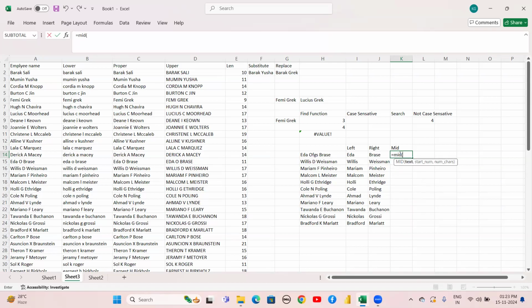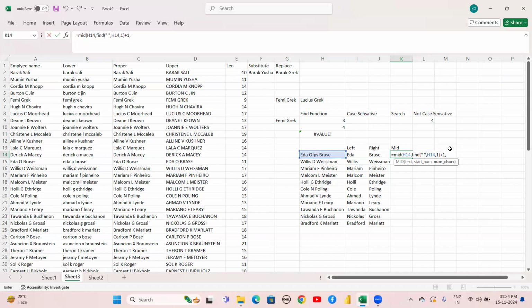Mid function right now. We want to extract the middle data from mid. So we select this one, text one, and we want to find the middle part. So start number will be find space. Find space within text, this one. Start number 1, from the start, and right now it is starting from the O. So it has to be +1, because we find the position of this space. Then +1, add the 1 number, so it will start from the O.